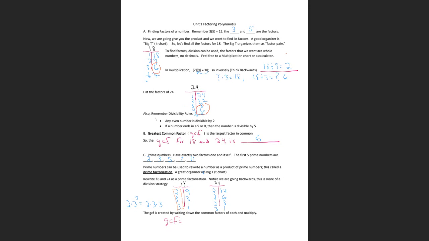So again, the prime factorization is this left side over here. This is my prime factorization, that product of prime numbers. So if I want to write the prime factorization, we should have then 2 to the third times 3, or in other words, that still just means 2 times 2 times 2 times 3.